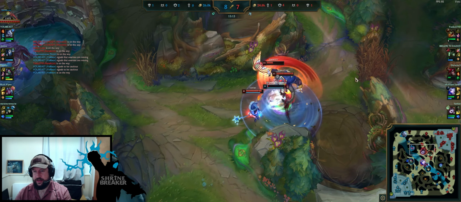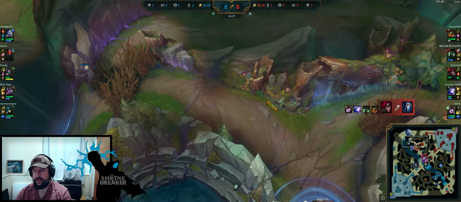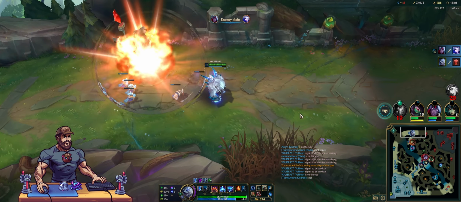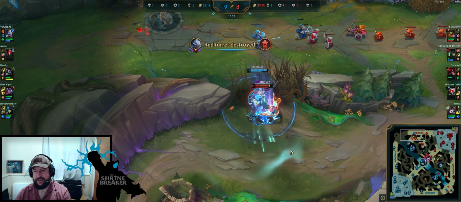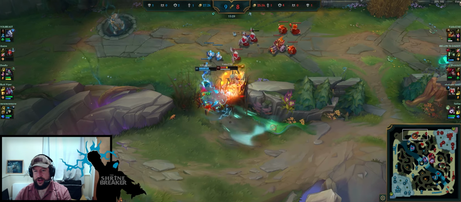Alright, let's see what he gets. He doesn't get anything there. Katarina gets it. So I end up getting plate here. And he's circling around here. And now he's looking to bite me here. And he actually almost loses this fight pretty hard.